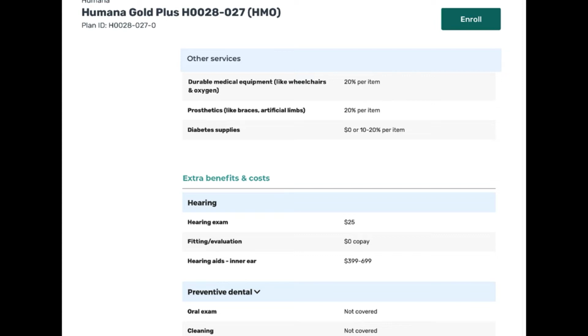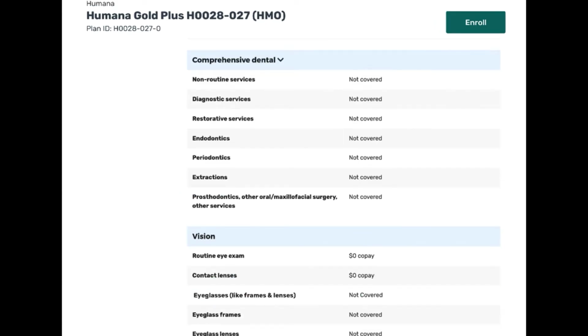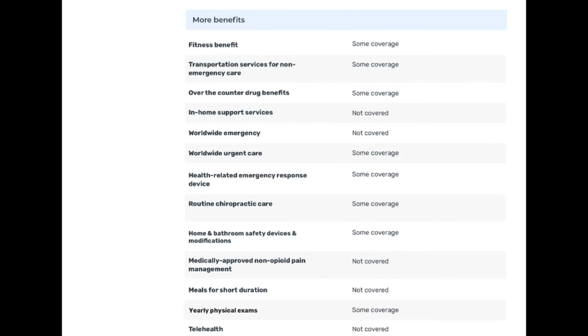You'll see information on durable medical equipment like wheelchairs and hospital beds, hearing and preventive dental services. Comprehensive dental is listed separately from preventive dental, since many Medicare Advantage plans pay only for preventive dental services. Vision services are also listed.